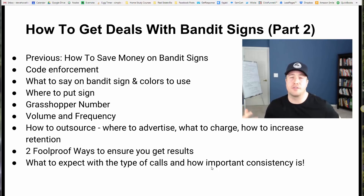First, let's talk briefly about code enforcement. First and foremost, I want you to do everything on the up and up. It is your business, so it's your responsibility, and you have to decide for yourself: do you want to do bandit signs? Some people feel it's a little sleazy to go putting signs around, and other people say, 'Hey, it's America — we're advertising our business.'